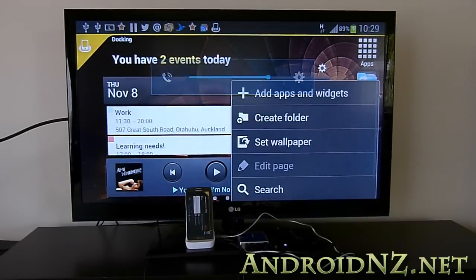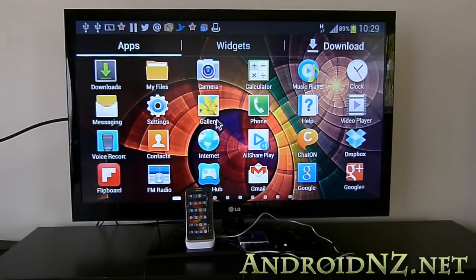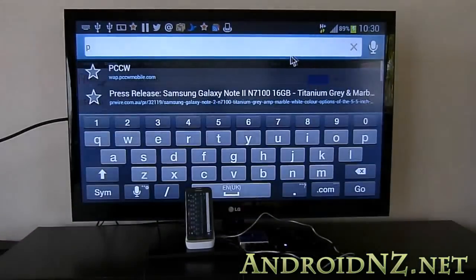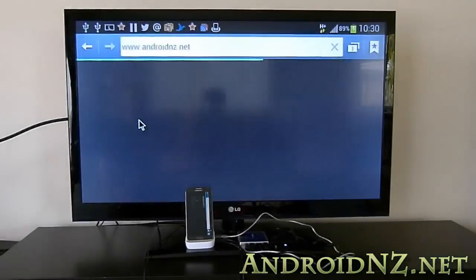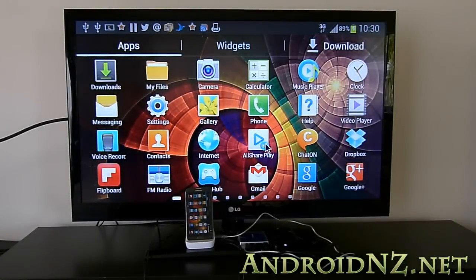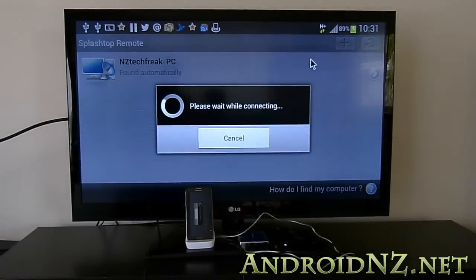I wanted to demonstrate some of the things you can do when you're able to mirror the full display of the phone — rather than just media content — to an external display like an HDTV. Things like browsing work really well, and given that the Note has a 720p screen that's been mirrored, it's quite a good experience especially when navigating with a USB wireless keyboard and mouse, similar to what I've shown with a Bluetooth keyboard and mouse via MHL in other videos. Multi-touch gestures and the touchpad work and allow you to scroll up and down pages, which is really nice. Sometimes you want to browse in a desktop browser or do something productivity-related, which is still difficult on a smartphone despite apps like Quick Office for editing Word and PowerPoint documents.